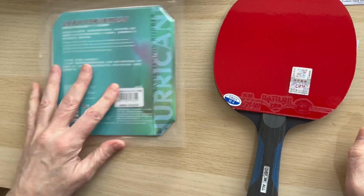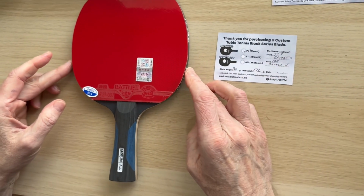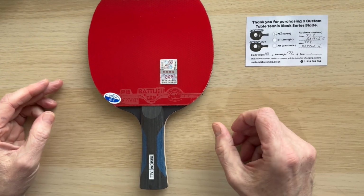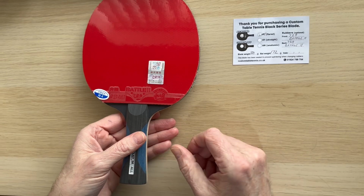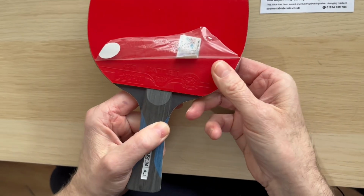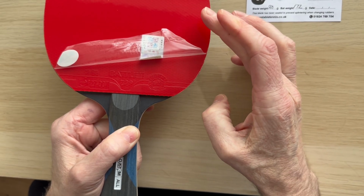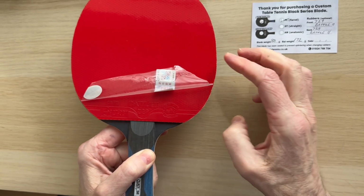It's the proper genuine stuff, and one of the reasons why people are wanting Battle 2 and Hurricane is, it doesn't matter which sites you look on, these are the 2 best selling rubbers in China. So your German types of rubber, your tensor rubbers, your grippy rubber, mechanical. This is sticky, so I shall just peel that back a little bit. I'm taking it too far back. You can clearly hear that. Very sticky. You're going to be able to impart more spin on the ball, but it does need cleaning. That's the only downside. It needs more care and attention.